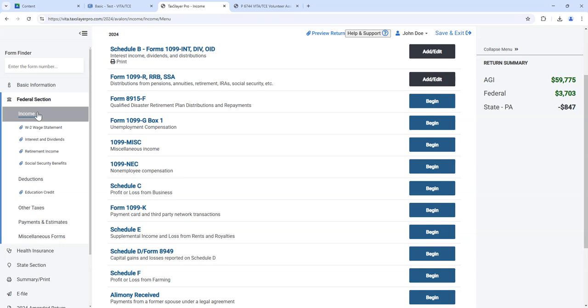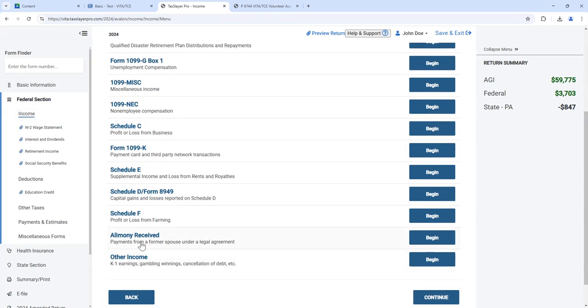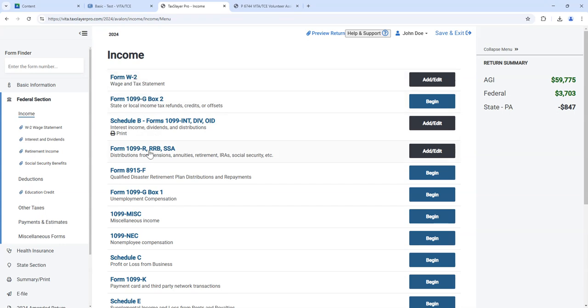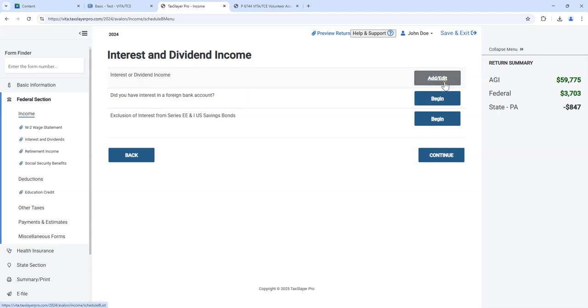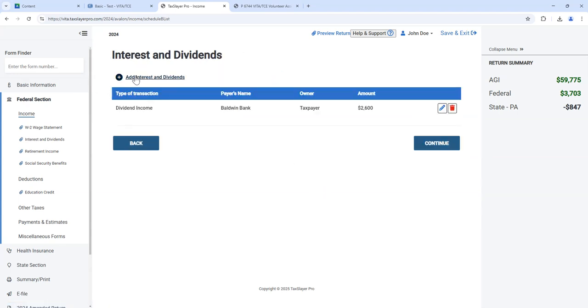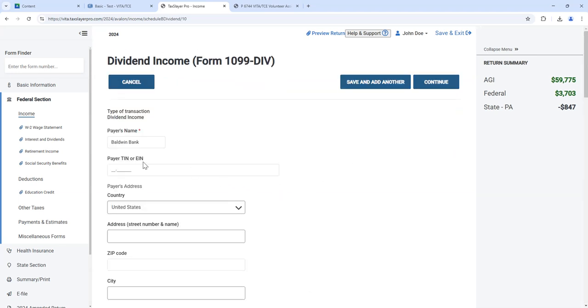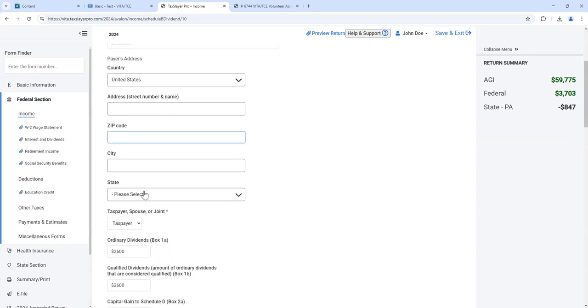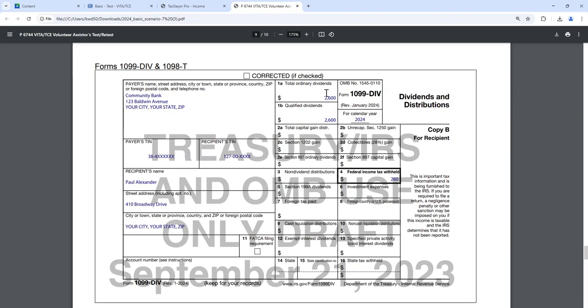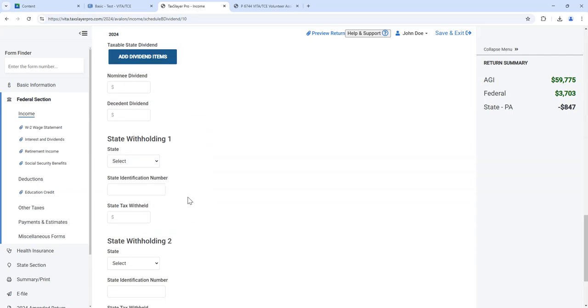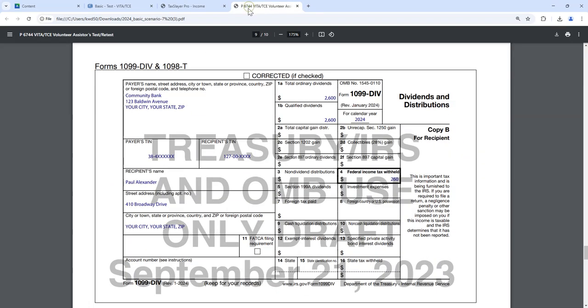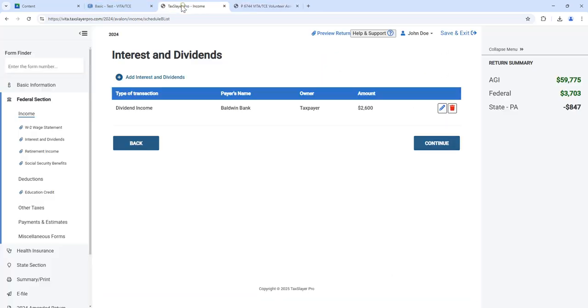They got some dividend income, so we do income. Where's that going to be here at? Interest and dividends over there. That's Schedule B. Dividend income. Add. I've already input this. Again, you just put it in Baldwin Bank generically, right? I mean, I have this information. What's the most important thing? 26, 26, and 260, right? So you enter that in, 26, 26, 260 of federal income tax withheld. Hit continue on there. So that is all the income, right?